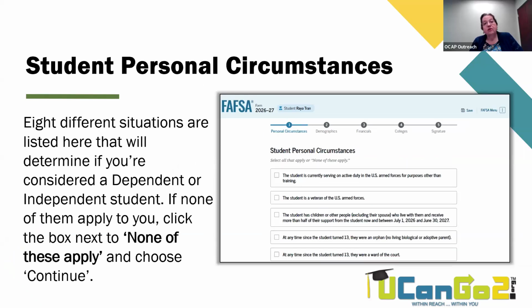There are 8 different circumstances that a student will look at to see if any of these apply to them. Most dependent students, or if they are dependent, none of these will apply to them at all. And if we were to scroll down on this screen, we could see that there is an option at the bottom, none of these apply, and they could click that. However, if one of these special circumstances is checked, such as a student is in a legal guardianship, which we see a lot, one of those boxes being checked makes that student an independent student, and they would not have to have another contributor on the form unless they were married.